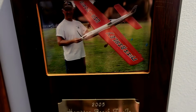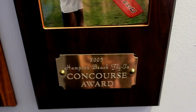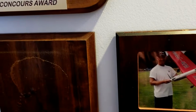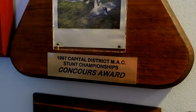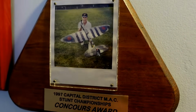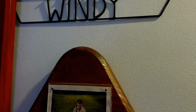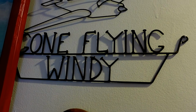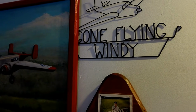I have saved probably a half a dozen or so trophies that have some meaning to me. And the Concourse Awards, of course, because I don't have the models anymore. I don't have the Miss Ashley model. Some of them were just very memorable days of my life. Back in the early time of the Spitfires, when Joe and I would get together on a regular basis at Middlesex or the Circle Burners, and the time that I owned the air coupe, we would fly model planes and then run down to the airport and jump in the air coupe and fly over New York City.